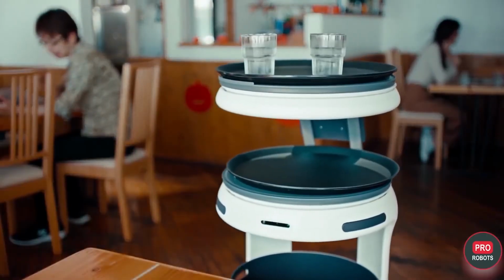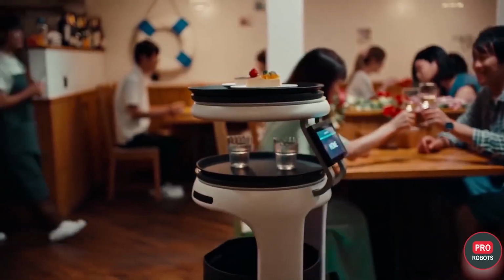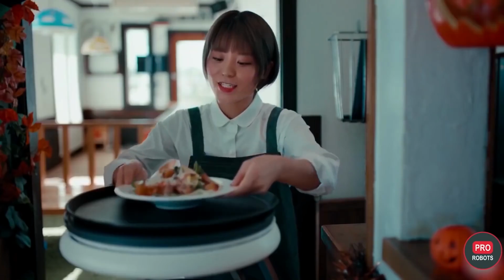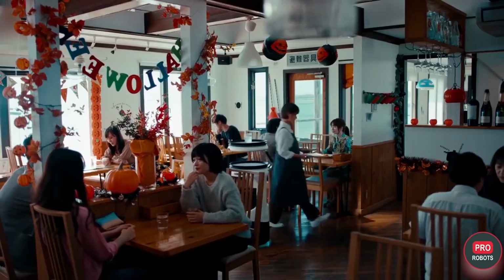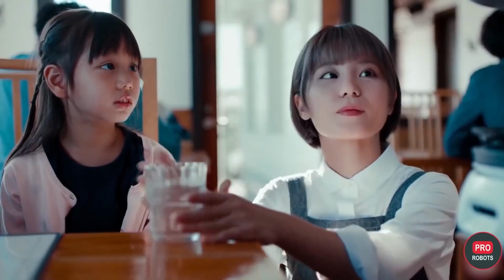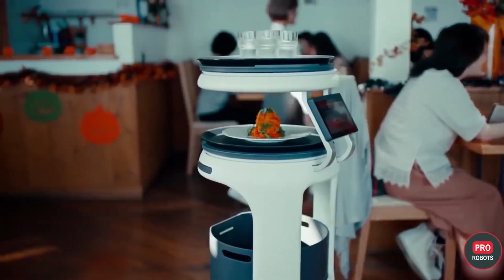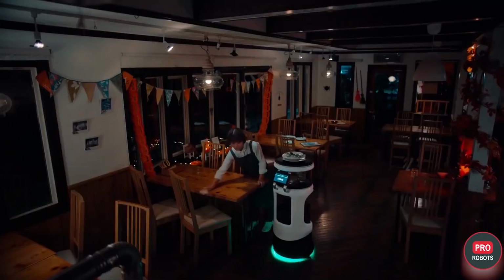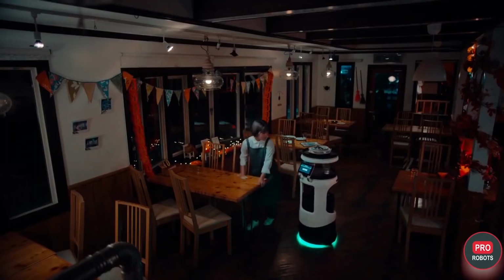Bear Robotics, a company dealing with robotics and artificial intelligence, and the Japanese conglomerate SoftBank Robotics Group, have teamed up to present a new robot named Servi for restaurants and hotels. Servi is capable of delivering foods and drinks independently on its 2 trays. The experts believe that this is how SoftBank demonstrates its frustration with humanoid robots after its unsuccessful attempt to find a wide market for the Pepper robot.